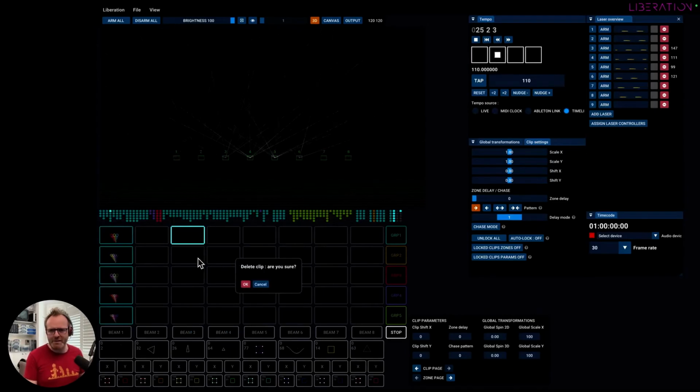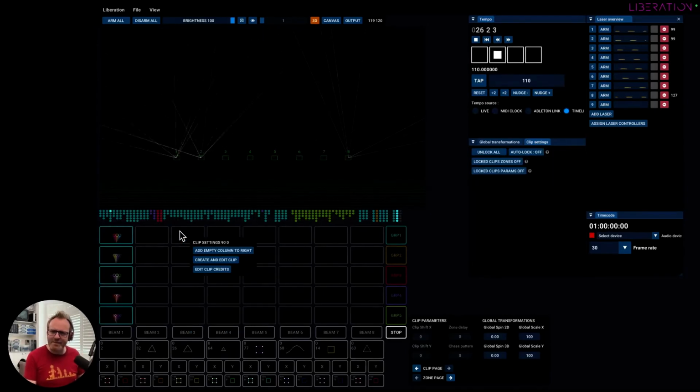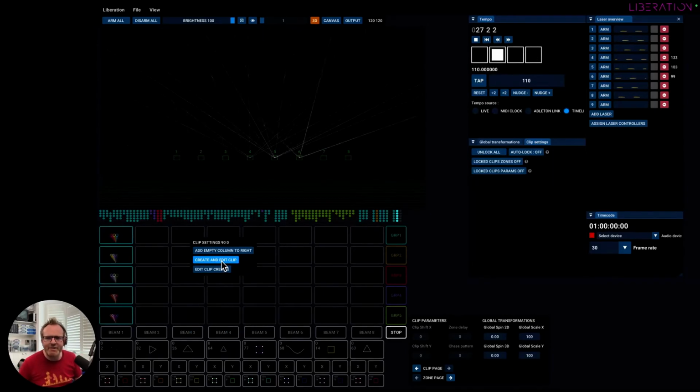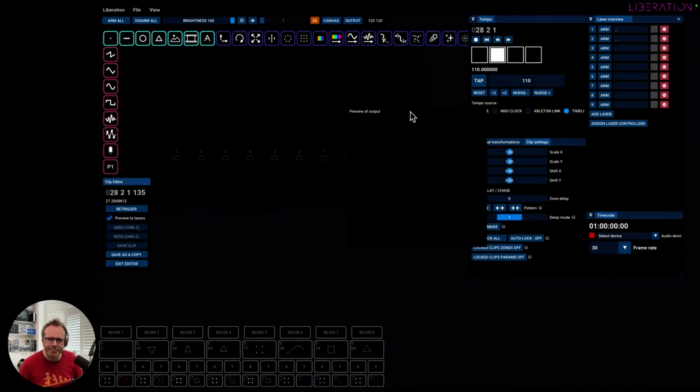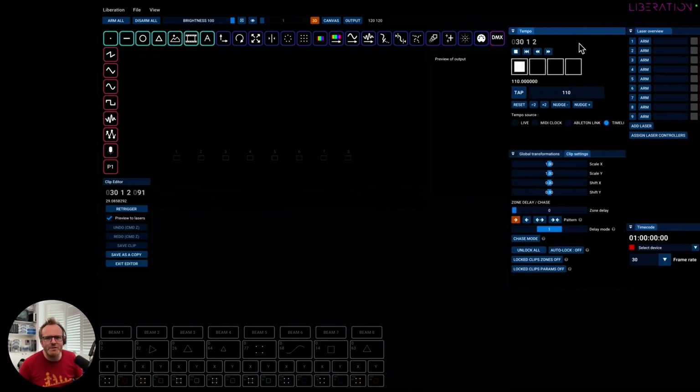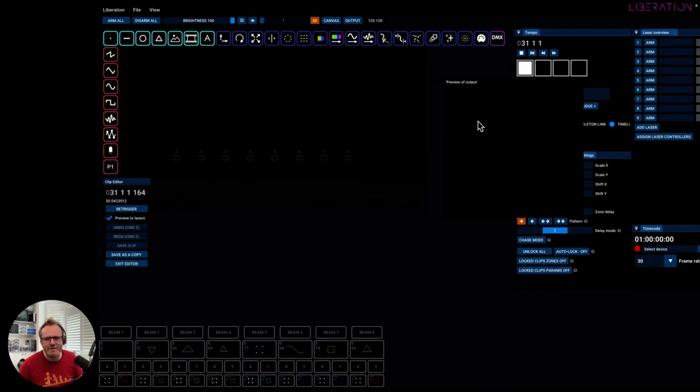So I'm just going to explain what I did there. If you right click on an empty clip, you can say create and edit clip. Let me just talk you through these nodes available along the top. These sky blue cyan nodes create content, and these blue nodes manipulate that content. And well, it's probably easier if I just show you, right?